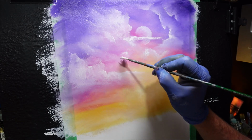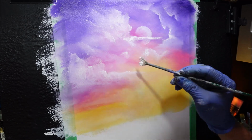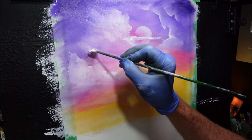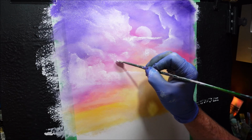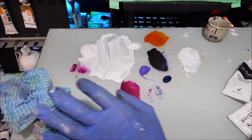Paint's gone a little bit rubbery and dry, which is good. I'm not going to pick up my blending brush and blend this. I'm just going to leave it. Yeah. Okay, back to the palette.